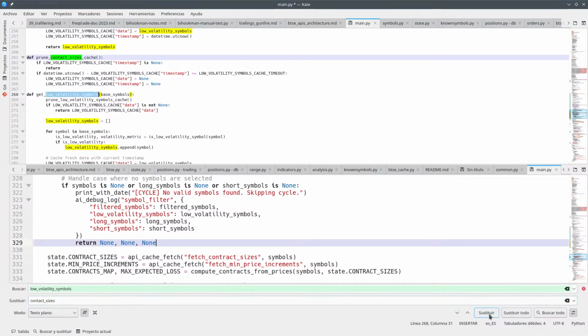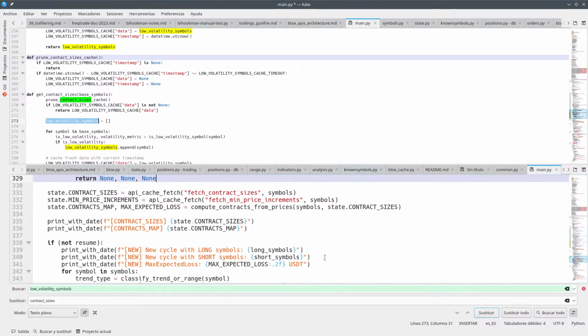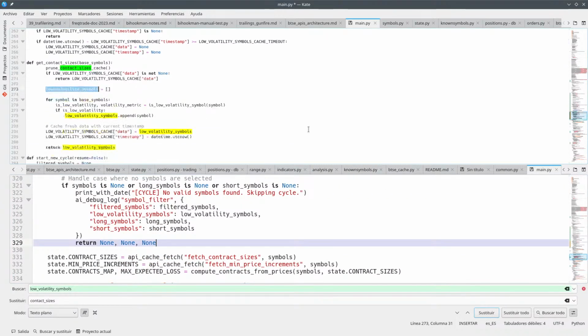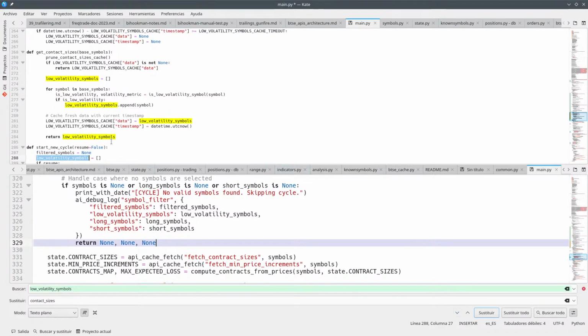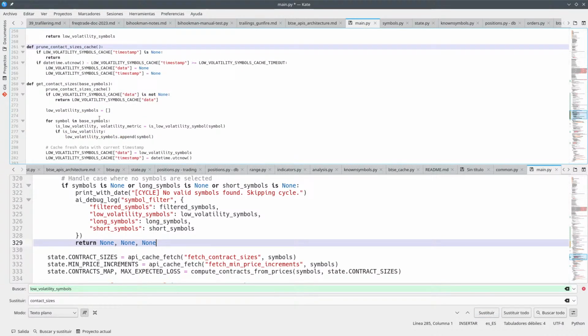So prune, and yeah, not sure how this is supposed to be working. So this is more or less what we want to be doing. So we also need a cache for all of this. So this is going to be like, let me see, low volatility symbols.